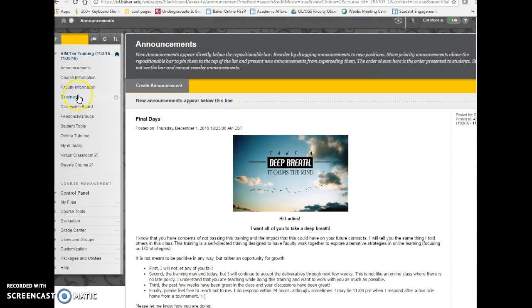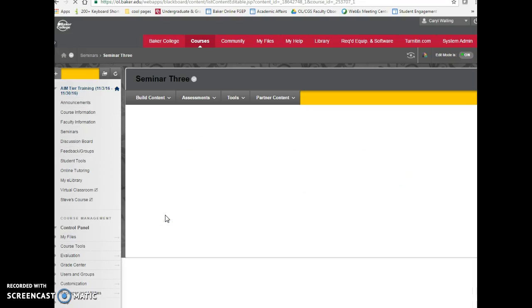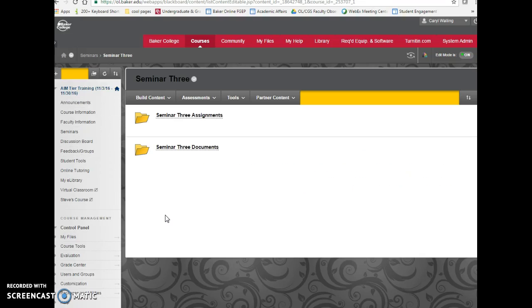As we look at the content of Seminar 3, we begin to engage with the idea of what assessment is, what we can gain from completing assessments, and how to use assessments in your classroom effectively. Over Seminars 3 and 4, we will begin to dig deeper and deeper into the concept of assessment.